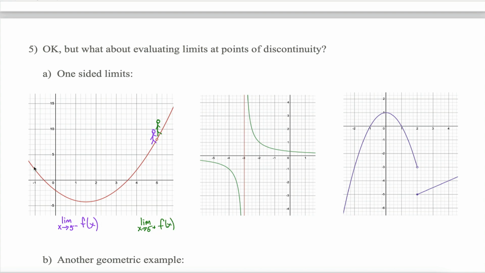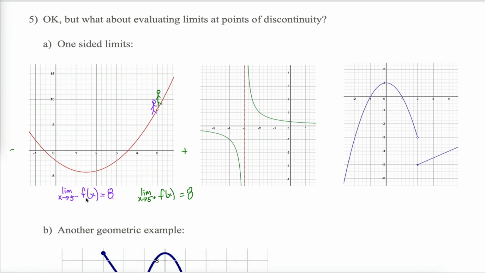The question in purple is asking, if you're walking this way along the path, what height do you approach as your x value gets really close to 5? The answer to that question is 8, because this person in purple is getting really close to a height of 8. The question in green is asking what height do you get really close to if you're walking along this trail, but you kind of start at the end and are walking backwards. You start from the positive side. If you're thinking about your x values here, positive numbers are on this side, negative numbers are over on this side. We're starting from this side and walking in this direction. We're walking downhill. Well, this green hiker is walking downhill, and as the green hiker gets close to 5, he's also getting really close to a height of 8. So in this case, both of the one-sided limits give you the same answer, 8.